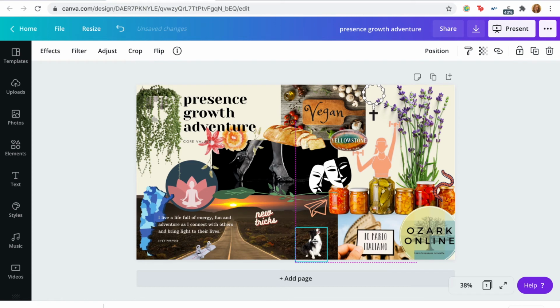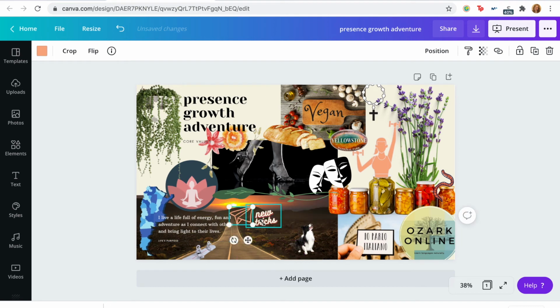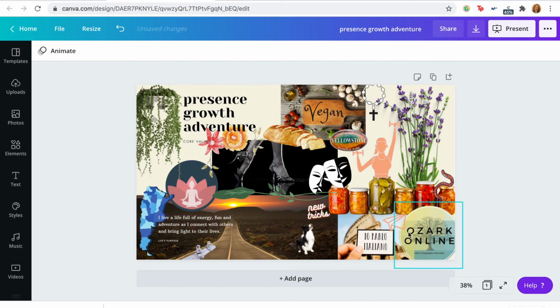Now, another thing I just did was you can change the size, the viewing size. So before I zoomed in, right now it's at 38%. You'll see in the bottom right corner. But you can make it bigger, you can make it smaller. If you need to really focus on details, you can obviously zoom in a lot more.